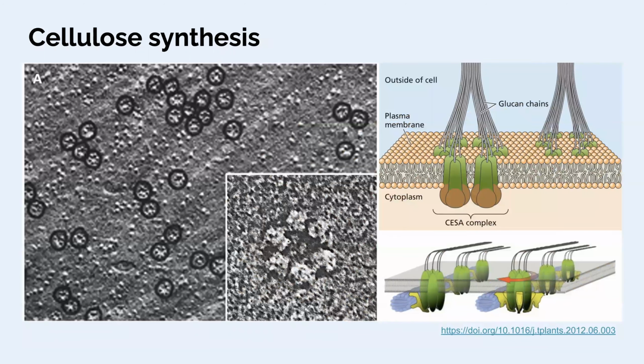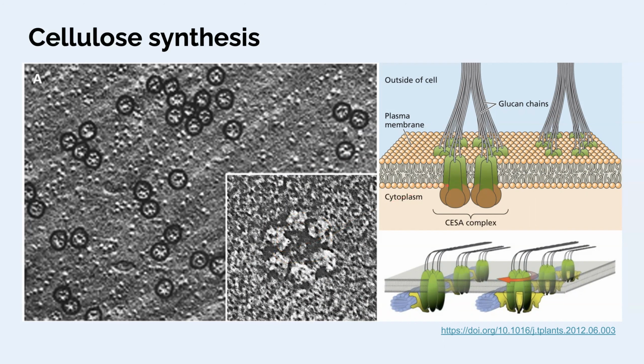All right, so from the cell's perspective, to make cellulose, I mentioned the cellulose is on the outside of the cell. So the organic part, the living part of the cell, is really inside of the cell membrane. So this is the phospholipid bilayer that makes up the cell membrane. And here it has outside of cell. The pinkish color here is the inside of the cell. And the molecules that are making the cellulose are these membrane-associated CESA, the cellulose synthase complex. And these are organized into these six-parted little rosettes. You can kind of see them under electron micrograph here.